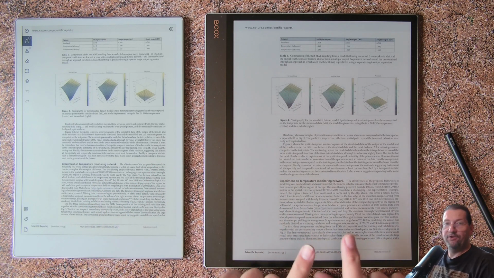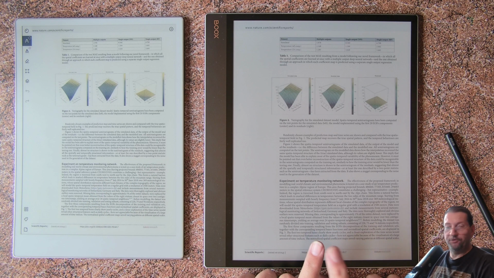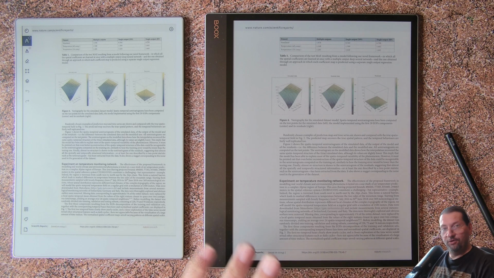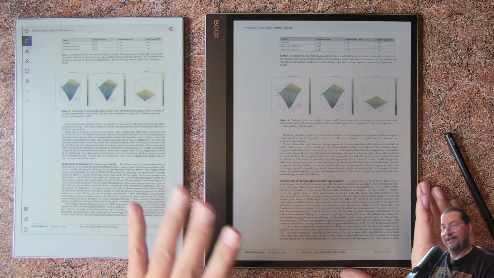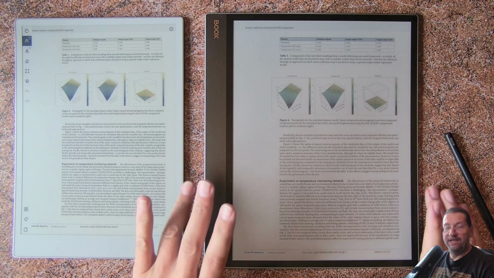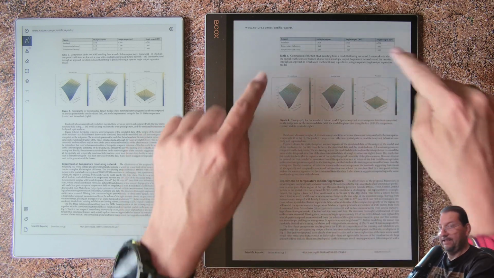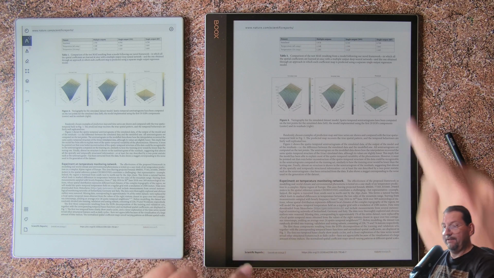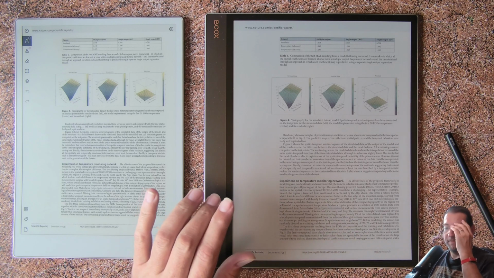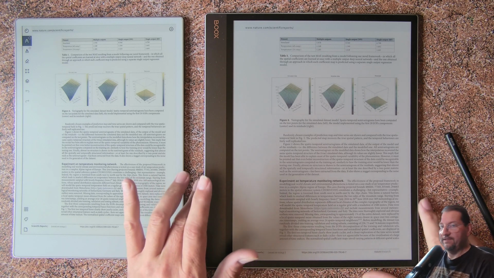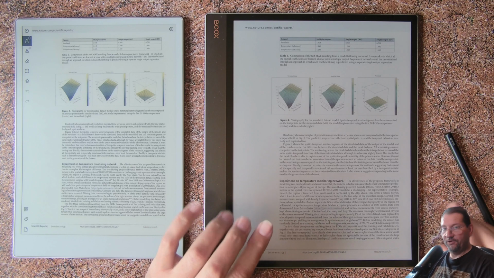Now, what this does not have is automatic crop mode, which all of the other applications I tested do actually have. And this crop mode allows you to increase the size and get rid of some of the borders which are white. The only thing I found is I don't need it on this device because it's large enough.